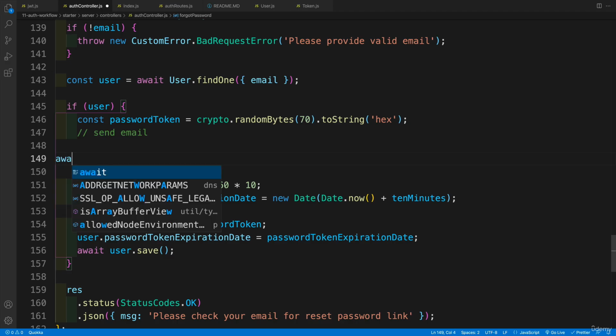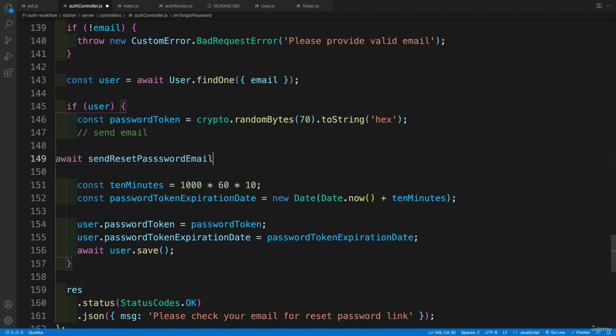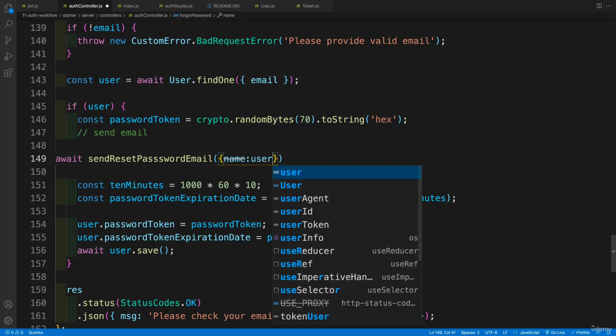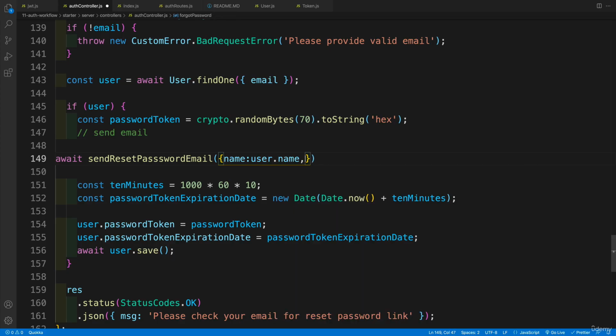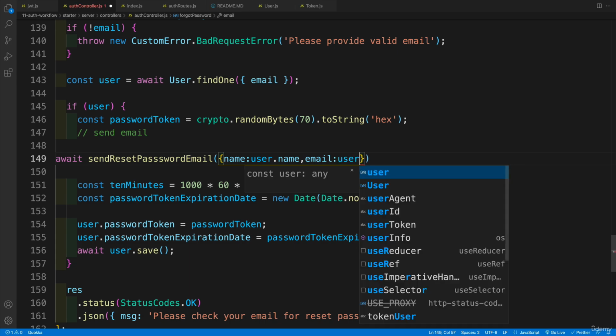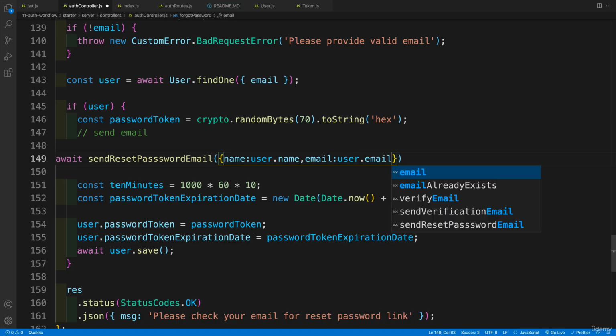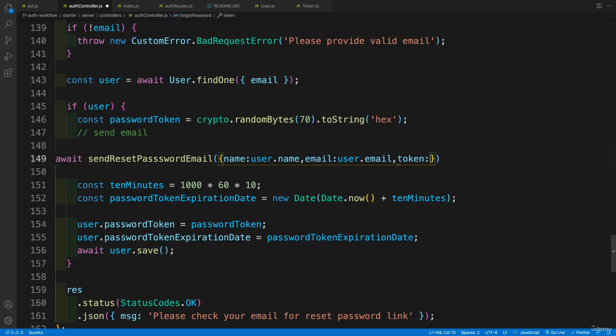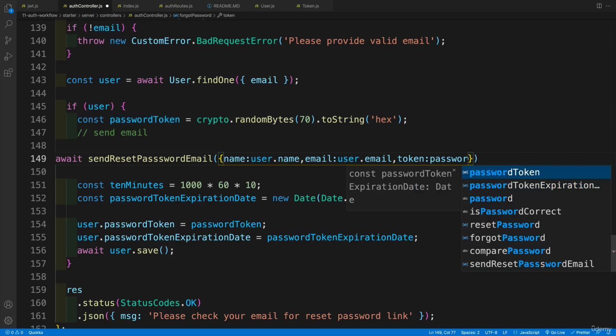And then let's call await. And we're going to go with sendResetPasswordEmail. And as far as what we want to pass in, just like with our verify email, we're going to be looking for 4 things. First, name, which is going to be where? It's going to be in the user.name. Then comma, I want to go with email. Now, where's the value? Well, it's in user and email, correct? Then I want to send the token. So go here with token, and I'm looking for this guy. I'm looking for the password token. So let's set it up over here as passwordToken.